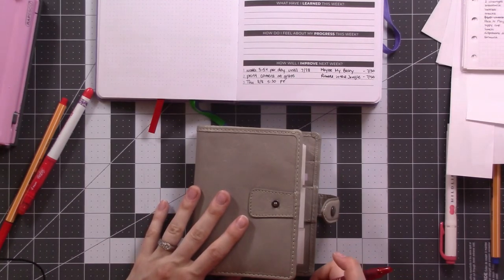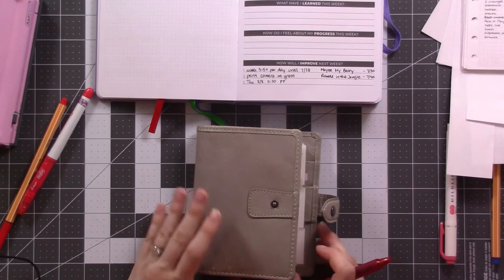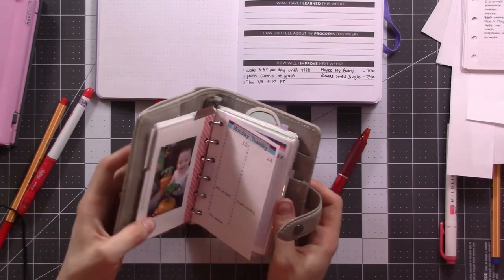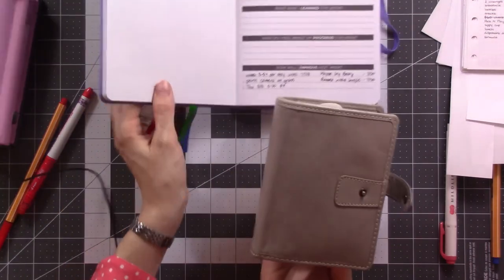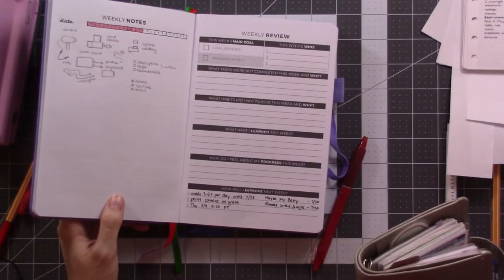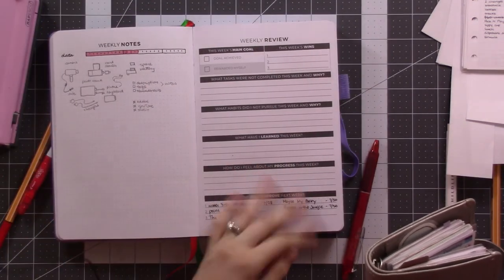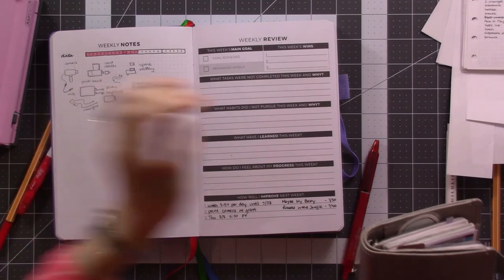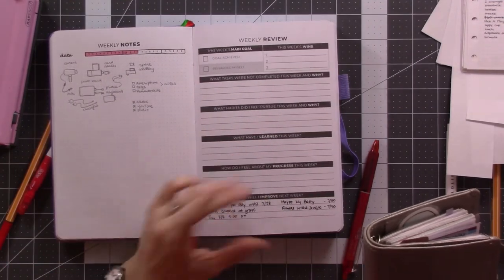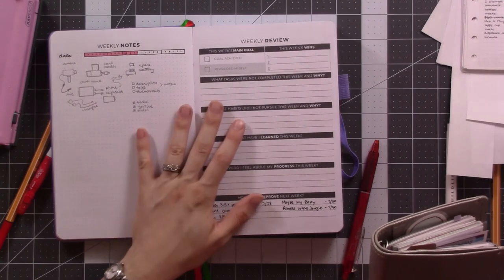Thank you, Agnes. All right, so I think that's it. Like I said, I'm gonna do a full flip through tomorrow. I might at some point get a chance to go over this weekly overview spread, but today just ended up being shorter than I expected, partly because I got a 2-hour nap, which was amazing.